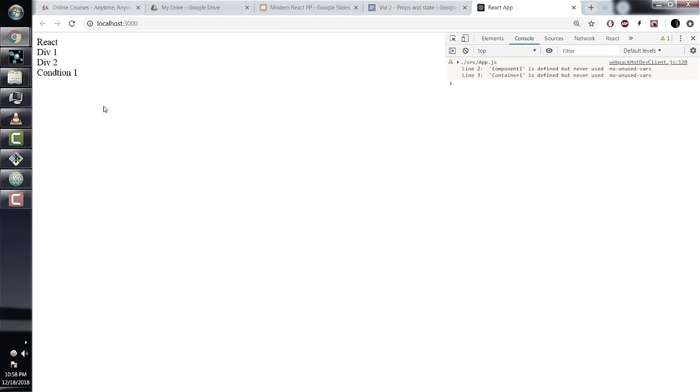Just as a quick side note, I haven't used this in any of the examples, but you can return multiple lines of JSX simply by wrapping the lines with parentheses. You don't have to use JSX in your conditional statements either. You can simply return null. And second, you can also pass in entire components by importing them and passing them into the code blocks. And you can also pass JSX and a component together.